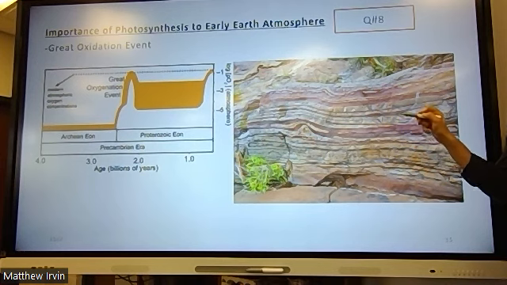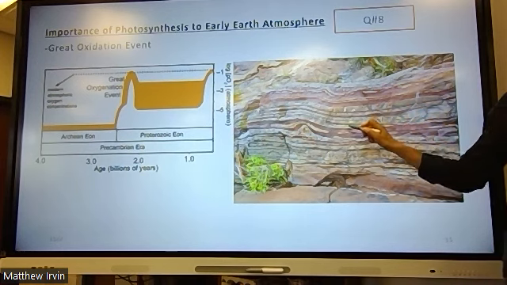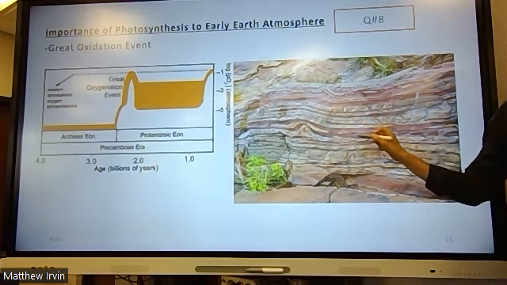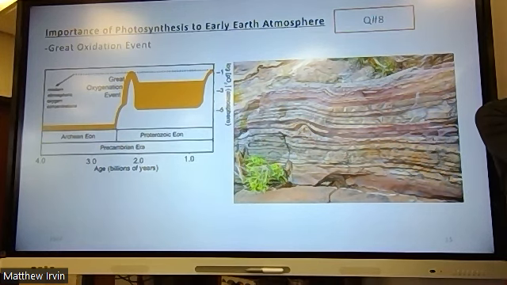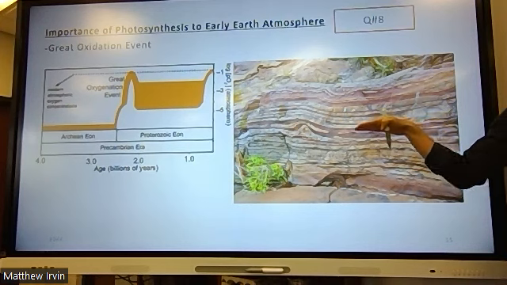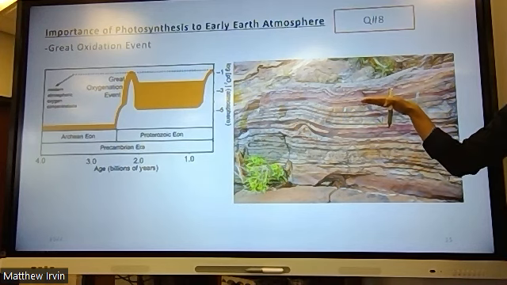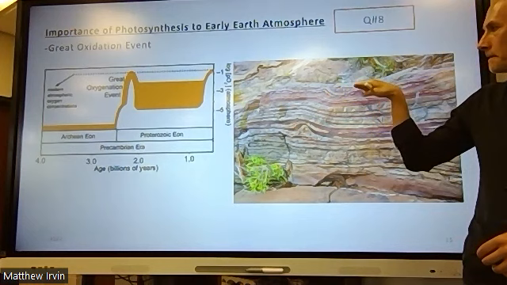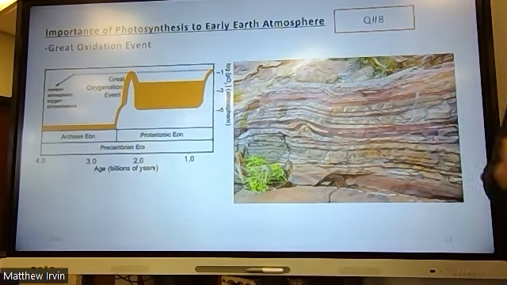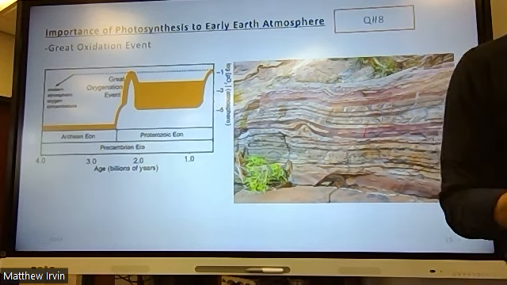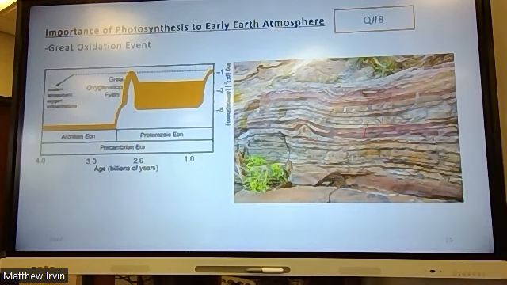This is iron that has mixed with oxygen. So this is when your photosynthetic bacteria became a high enough population that they generated enough free oxygen that the iron ions in the ocean formed iron II oxide, which is rust, and it precipitated and formed these layers. And then it happened again. And so this is called the Great Oxidation Event, when photosynthesis became high enough to generate oxygen in the atmosphere.